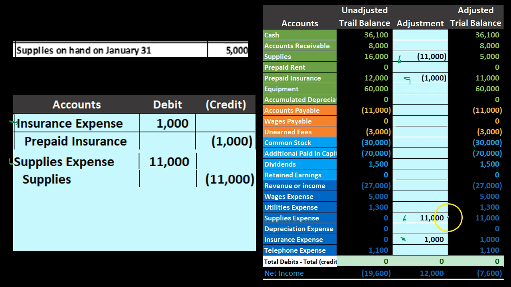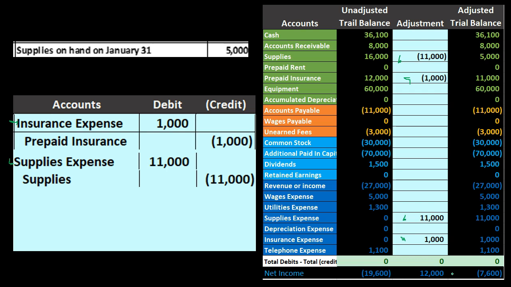We know that the expenses went up. That brings net income down. So net income went down again. Net income is 27,000 revenue or credit minus all the expenses, minus all the debits on the income statement. That brings down total equity. Note that that's often the case when we do these adjusting journal entries. It's often bad news for the owner, because it makes us look worse oftentimes. Most of the adjusting journal entries have to do with expenses going up, bringing net income down.